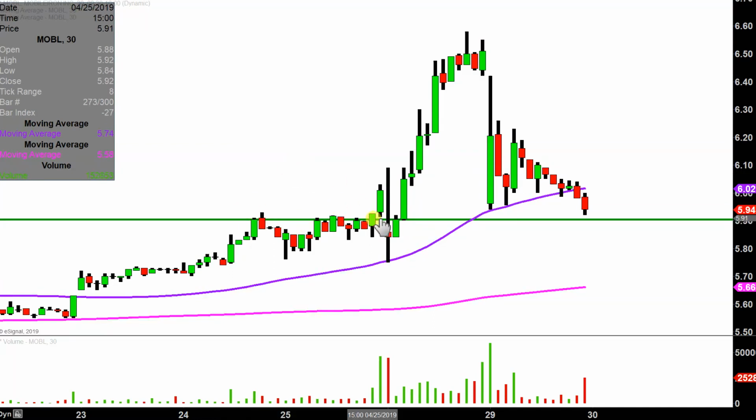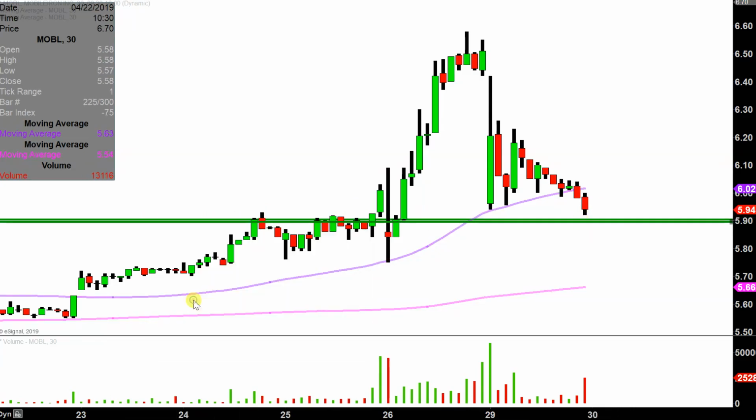So again, a very basic and traditional rule in charting states that when levels of resistance are broken, those tend to act as support. And you can see right here, this definitely was an area of resistance. The price struggled to get above it. The price didn't hit it exactly, but definitely got well within the range of it. So good to see that so far $5.90 is indeed holding as support.